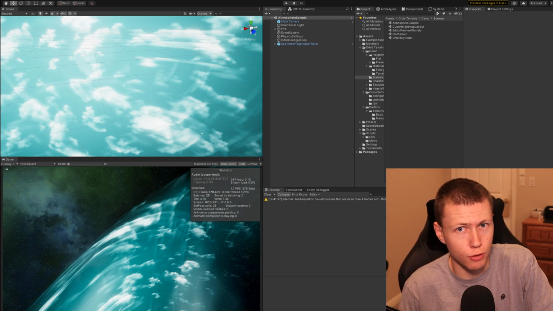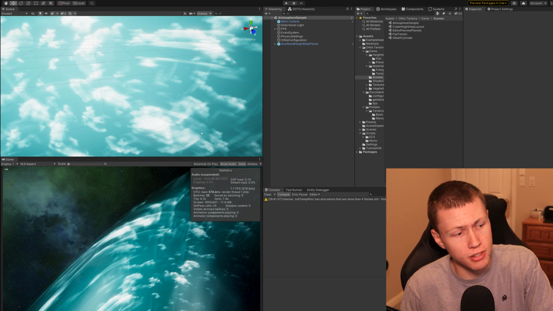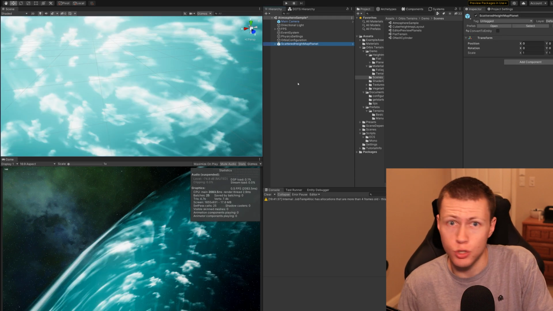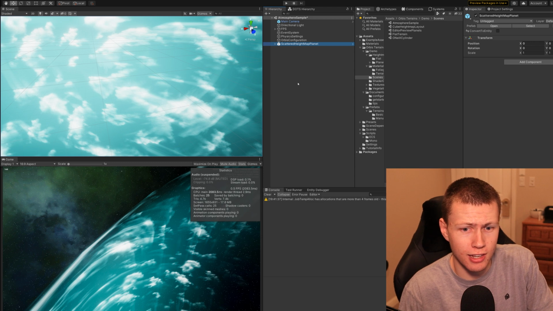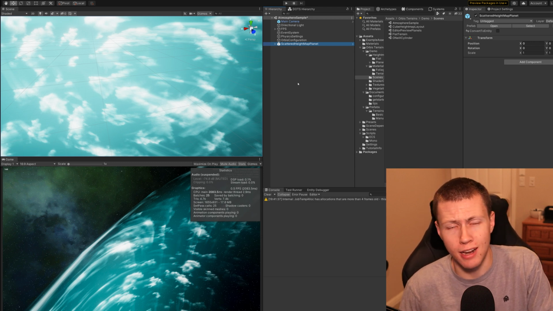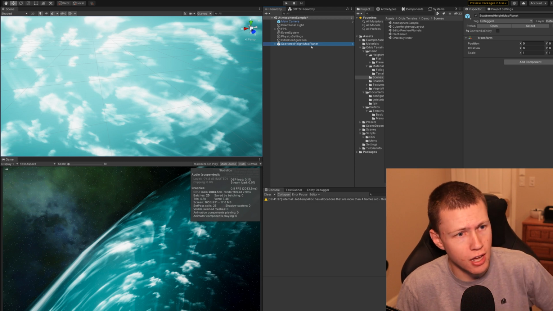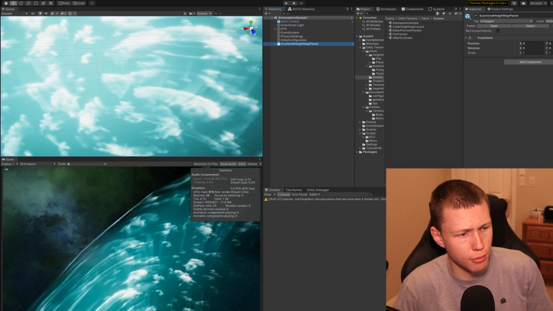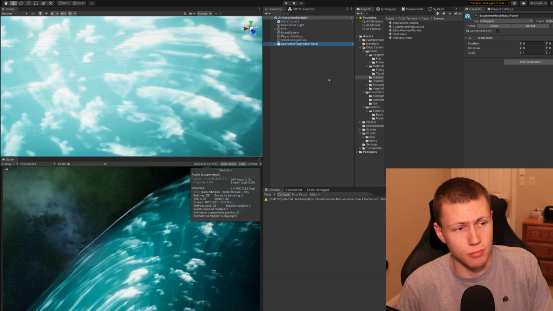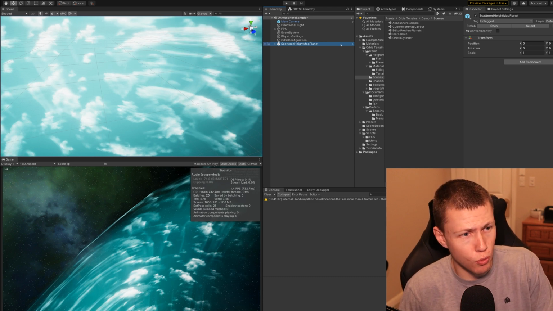You could just use the regular physics packages if you want, but this does support Havok physics as well, so you can definitely import that if you're interested in that kind of thing. And one other package that you may not expect is the editor coroutines package. It does use the editor coroutines package for a couple of things to make this asset work. But other than that, it's basically just as easy as importing the assets.